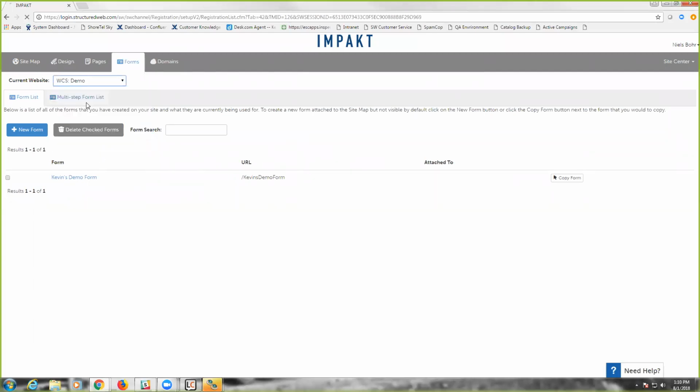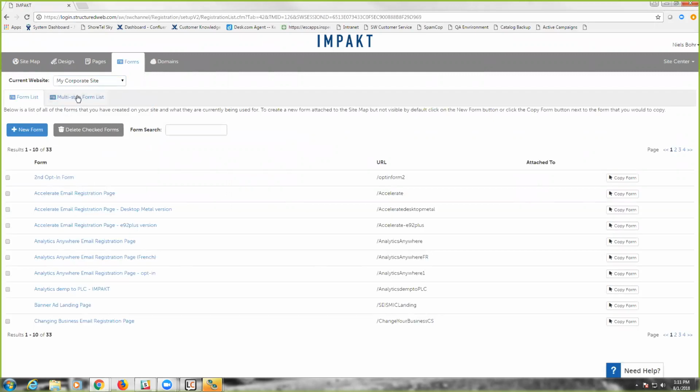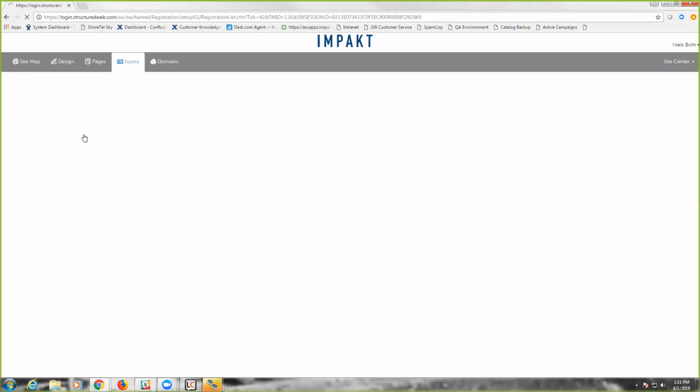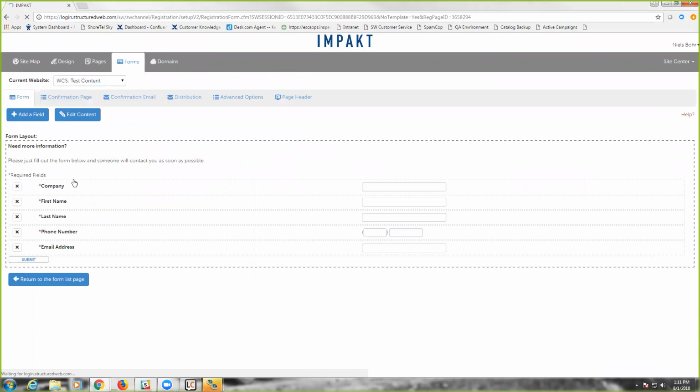All right, so let's take this demo form, for example. Or actually, let me take something that would have some data. I'm sorry, I'm just finding a form where I know I can get some data from when I search. All right, so let's use this form for example here.